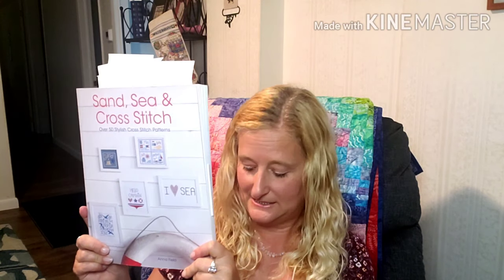Now this piece is in this book. I'm going to show that to you. This is called Sand, Sea, and Cross Stitch. This is by Anna Field. This has a lot of patriotic and nautical patterns in it. It's an awesome, amazing book. So that is the first piece.